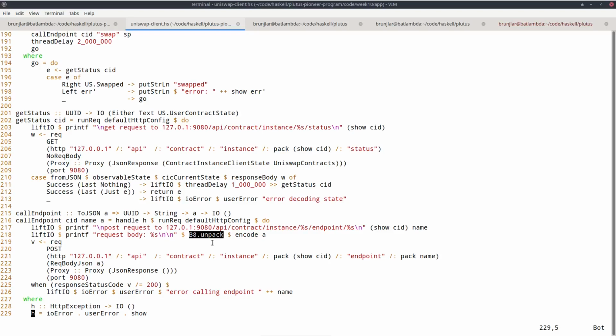And that's the way I would recommend in order to figure out what request bodies to use. I mean, you don't, of course, have to write a whole program. You can also do that in the REPL. So you just need a value of the correct type and then use Aeson to encode it and look at the result, and then you see the shape of the JSON that is expected. And then you can use that. And then it's straightforward to do the curl request. So you don't need a Haskell backend. I mean, once you have curl, you can use anything like JavaScript, for example, to write a front end.